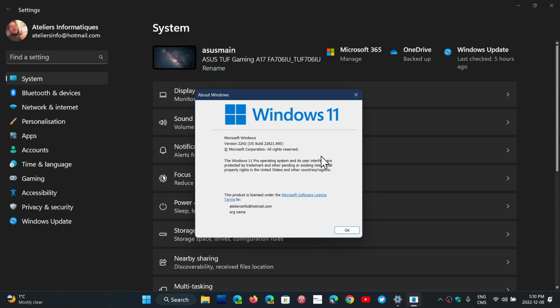If you're on 21H2 for Windows 11, the good news is the end of support for each version is 24 months, which is a little better than Windows 10 at 18. So if you're on 21H2, or you're on 22H2, it doesn't matter, you can still stay on 21H2 until almost the end of next year, as that's when it's going to be the end of support. And then you'll have to move on to either 22H2 or 23H2.